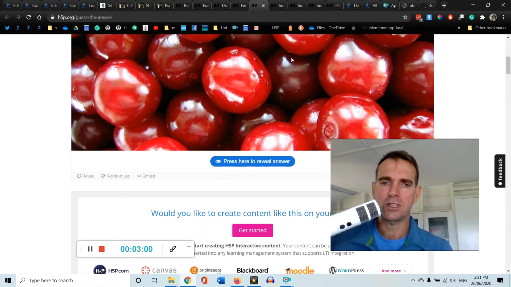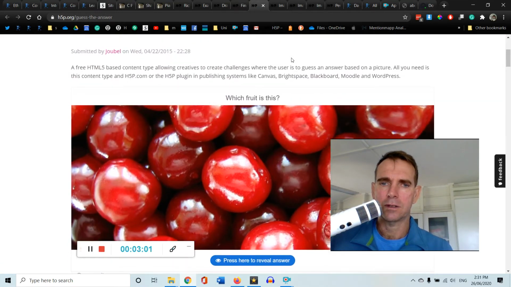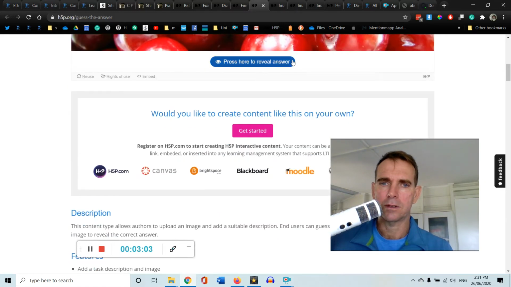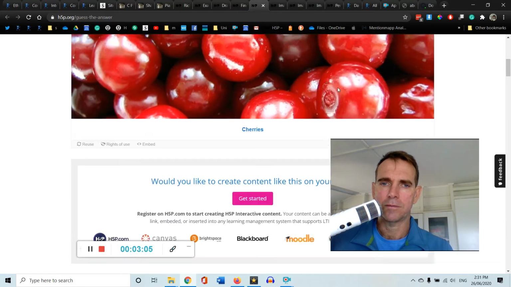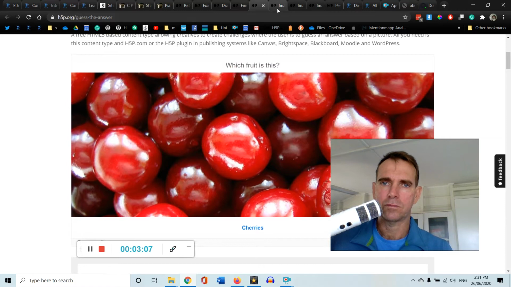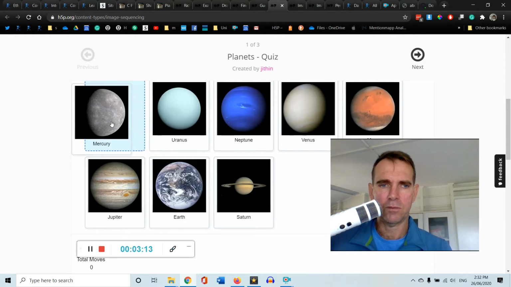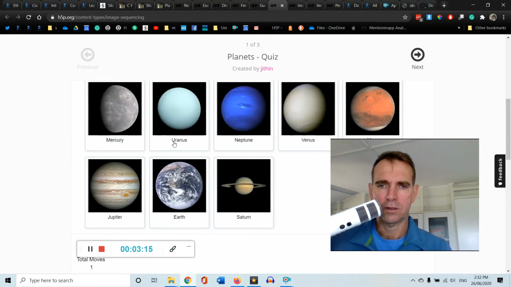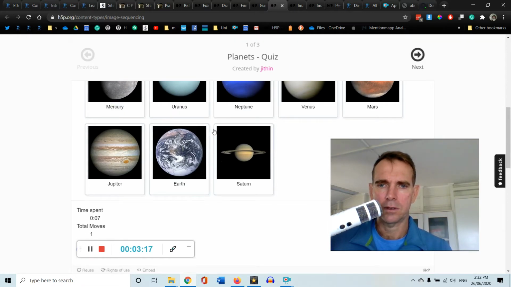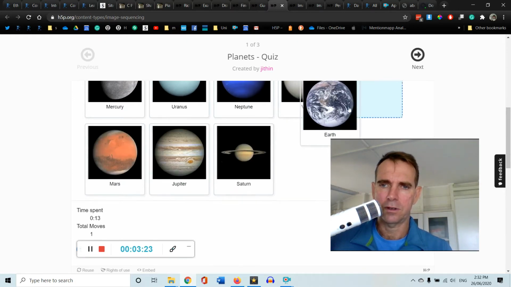Which fruit is this? Cherries. Place the planets in order from the sun, I guess. Is it Mercury the first? Anyway. Mars is after Earth.